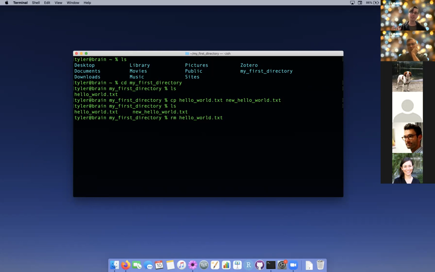So I usually double check. There are some flags that you can use that put even more warnings, or training wheels, around remove, that you can look at in the manual entry, but here that's kind of a low stakes thing. So remove and then helloworld.txt, nothing happened, but if I hit ls once more, you can see that new hello world is now the only thing that sits in this folder.